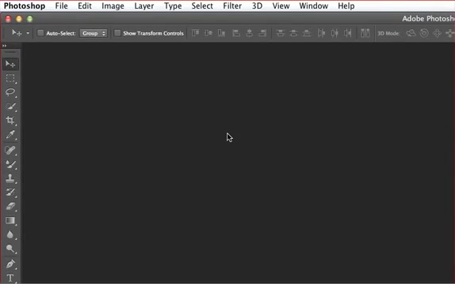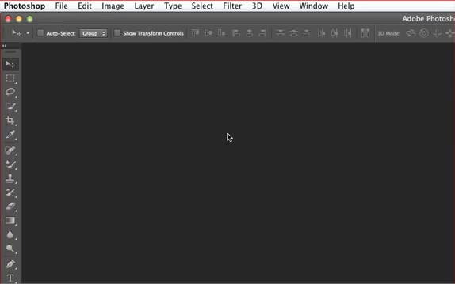Lesson 4, Part 1, Layer Basics. Open Photoshop and reset your default preferences in the process. Remember that you hold Control-Alt-Shift for Windows and Command-Option-Shift on a Mac. Click Yes to delete the Adobe Photoshop settings file.